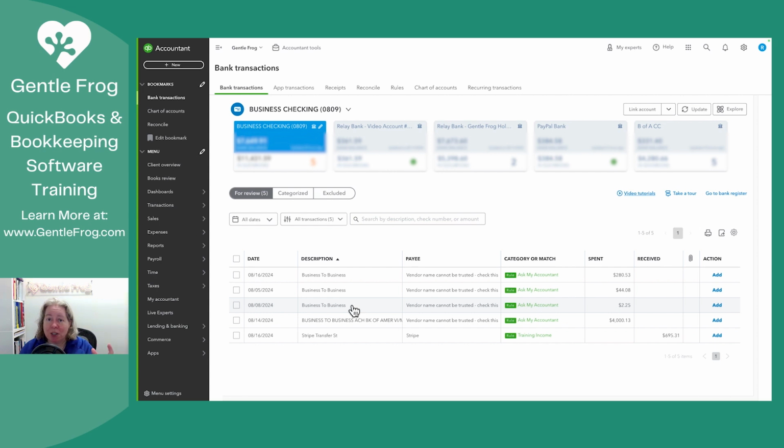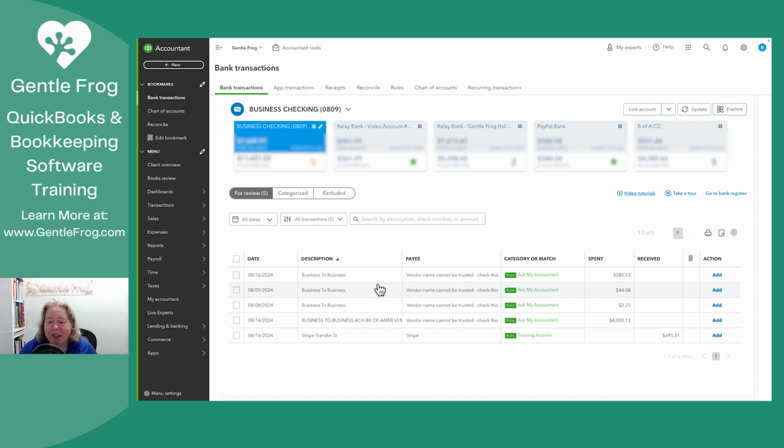QuickBooks will then start to learn when the description says this, I should suggest that, and it'll suggest a vendor name for me. I've learned that this messes me up because QuickBooks will suggest a vendor name. It'll suggest Staples, and then it'll assign it to office supplies. I'll look at the list and say, Staples, office supplies, yep, that's totally correct. The problem with this is that it will remember the last vendor name I used, and it will pre-fill that as the vendor name for every single transaction where the description is business to business.